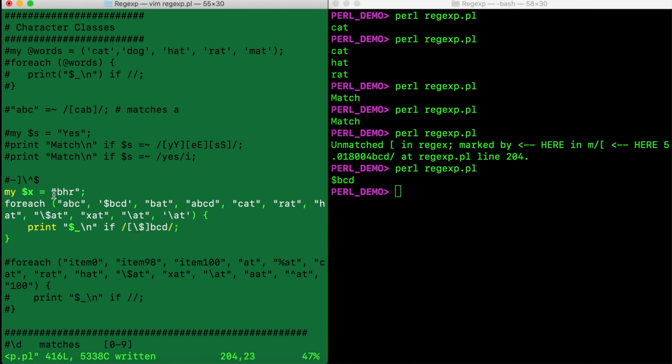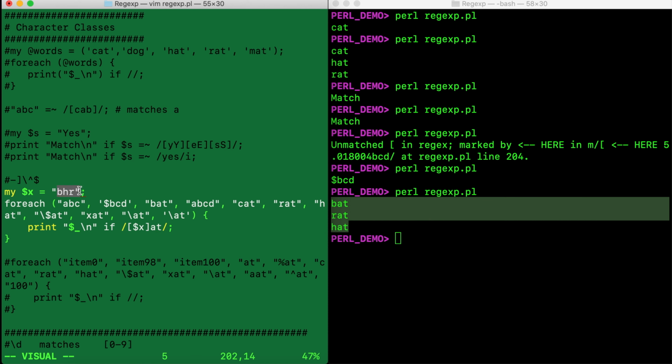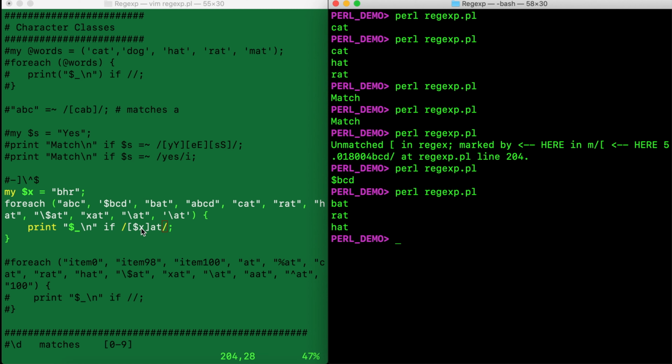And if you look at this, here I have a variable called x, which has these three characters. Let me use this variable value inside my character class. This time I'm changing this string to 80. So this will match these three elements. That's because here $x is interpolated, so basically it has been replaced with its value. Okay, so this is the use of using a variable value inside the character class.